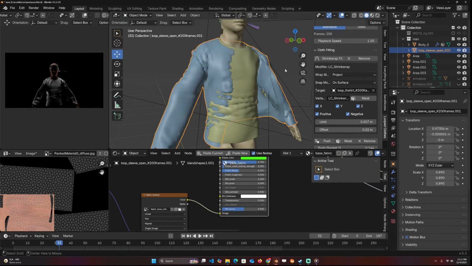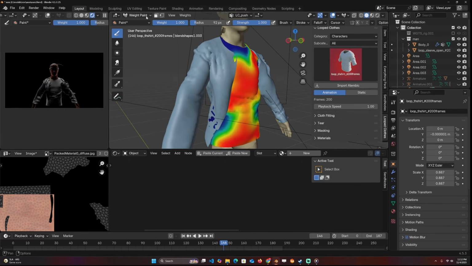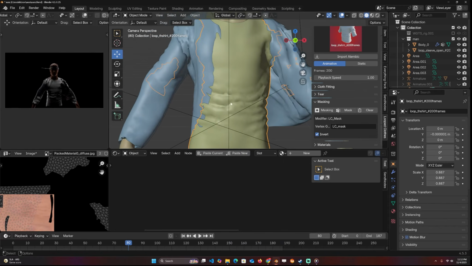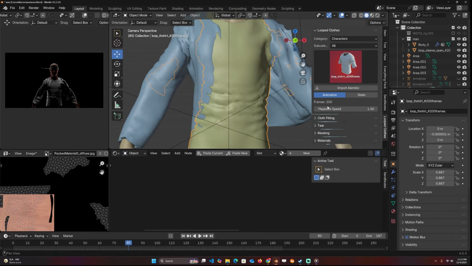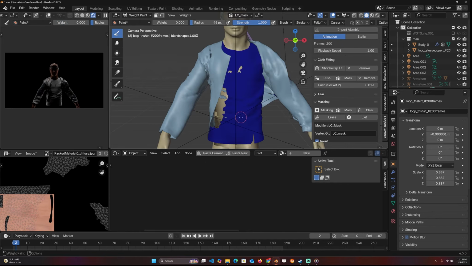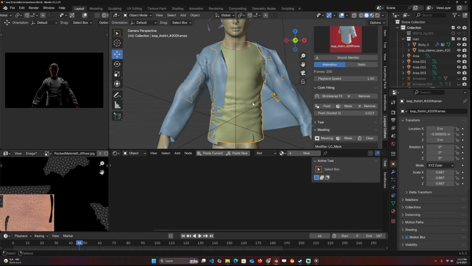As long as they're behind the jacket, it won't matter. So I'm just deleting them with the masking tool. That way the jacket always appears to be on top. You can also use the push tool to push the vertices of the shirt a little bit in, and that's how we end up with this character that is animated without any simulation whatsoever.